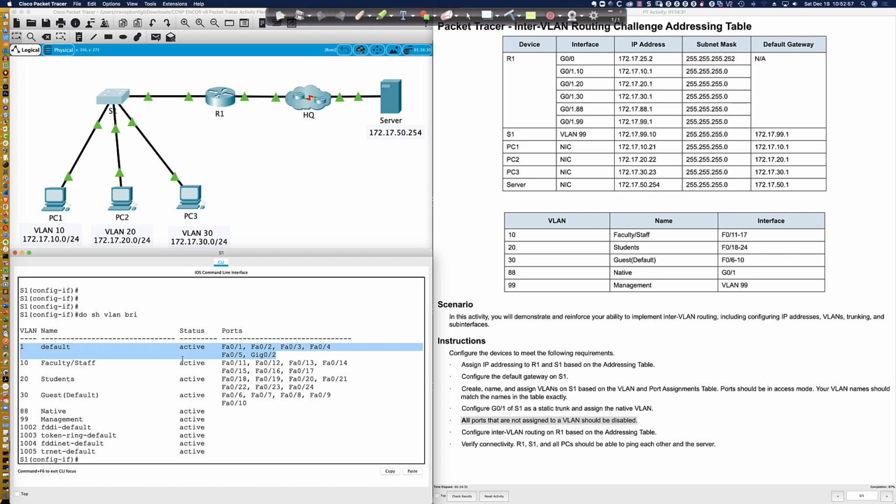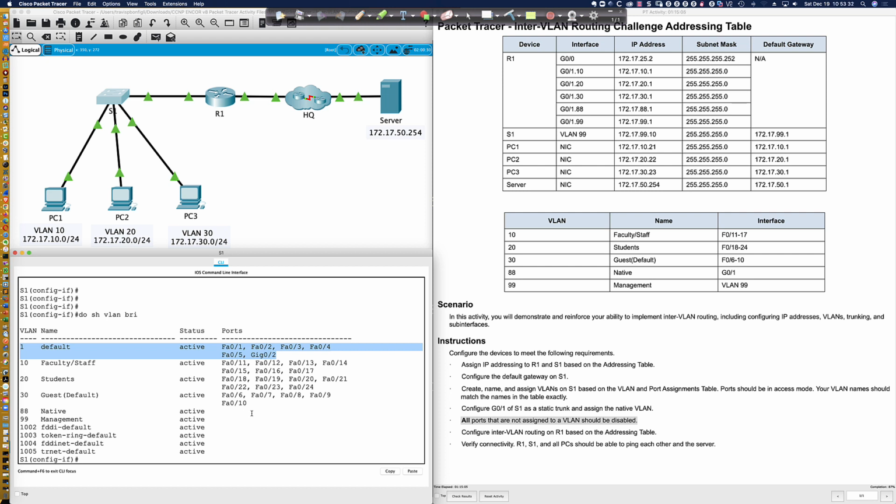if they are not trunk links. Because let me ask you right now, in all of this output here, where is gig 0/1? To which VLAN does that belong? Where is that? You don't see it here, do you? A close examination of the output of show vlan brief will confirm for you that the trunk port on this switch, gig 0/1, is not in the output here. And there's a very good reason for this that makes logical sense.